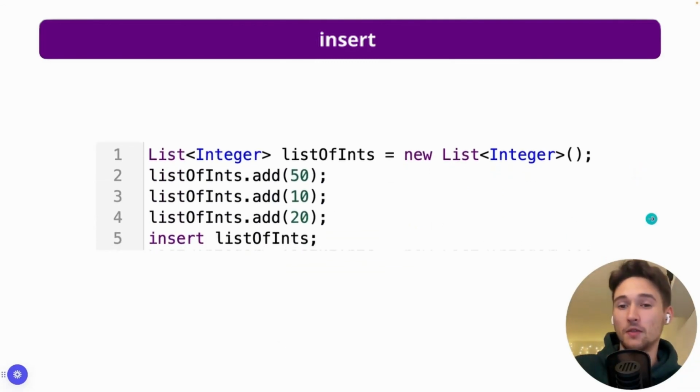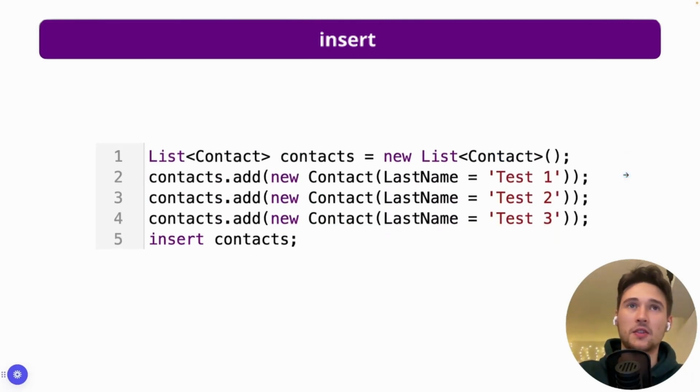Here's an example of something that you can't do. You cannot take a list of integers and insert them into the system, because there's no such thing as an integer in the database. In the database in Salesforce, you have records, and the records have IDs, fields, and so on. So there's no integer there. But what you can do instead is insert a list of contacts. In this example, I create a list of contacts with 3 contacts, and they have only one field called last name, which is the only system-required field by default on the contacts.